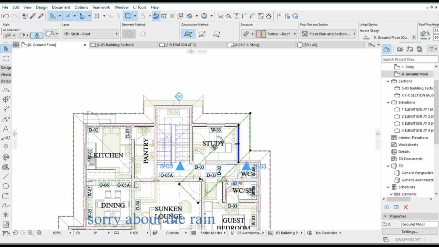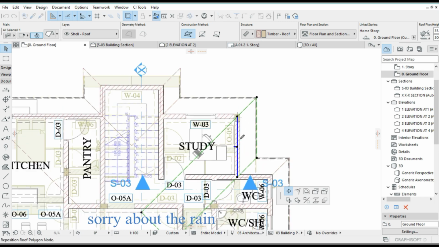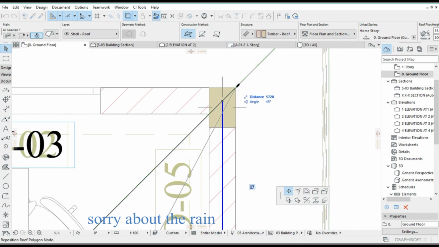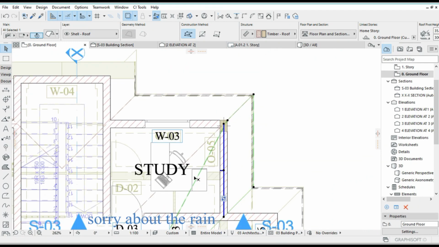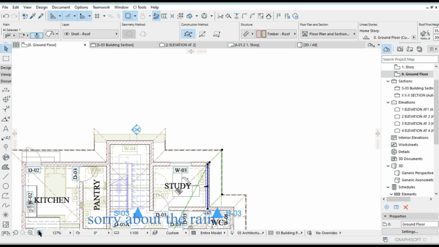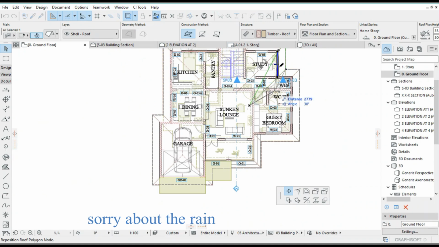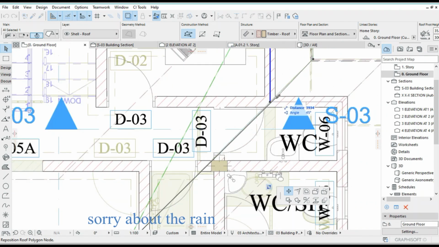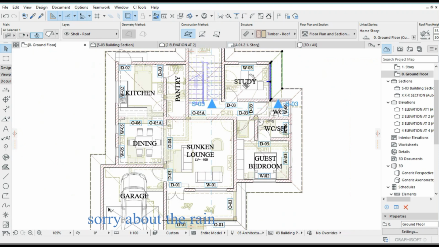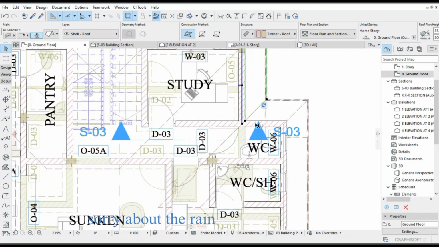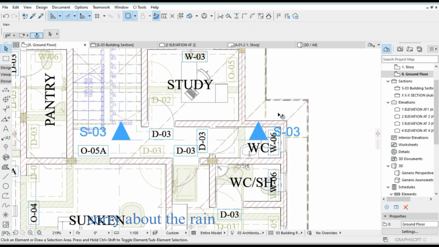That part we can just move this node to this point, and then move this other node to this point. So we also have one here.